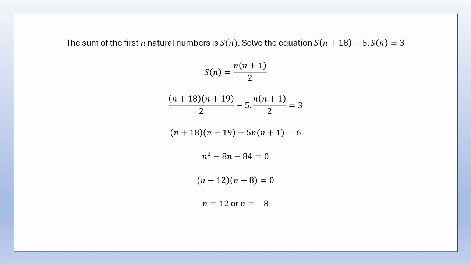Of course, n is a natural number, so must be positive, and therefore the solution is n equals 12. So you need to be able to recognise quadratic equations when they come up in their various guises. And moreover, you need to be able to take the initiative yourself to solve quadratic equations when you see they need to be solved. Don't wait to be told to solve an equation. You need to just go ahead and do it.